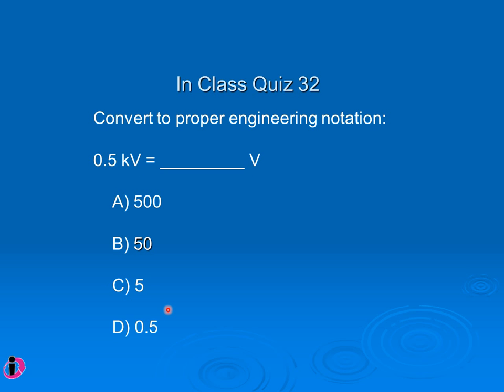0.5 kilo to base. So the power is getting decreased, right? Because the power is right now 10 to the 3, and you are making it just to base. So if the power is decreased, the number will be increased, right? So it becomes 500. 3 positions to the right. So remember, if you move the decimal point to the right, the number gets bigger, right? So the right answer is A here.